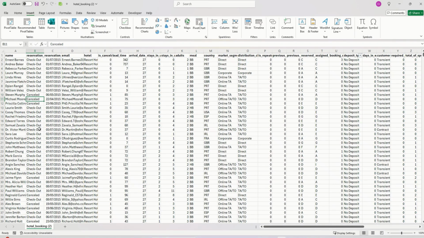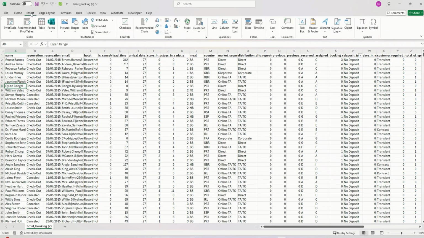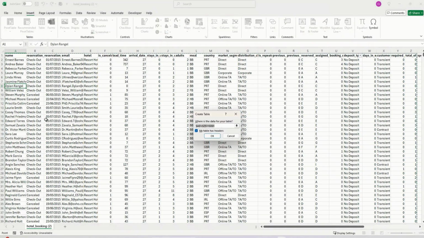Now, to insert a pivot table, we're back to the home button. We need to select at least a cell from the whole data set, so we just select any cell. Then we can go to Insert, Pivot Table, and use the table range below, or we can also press Control T, which is a shortcut, basically Control Table.